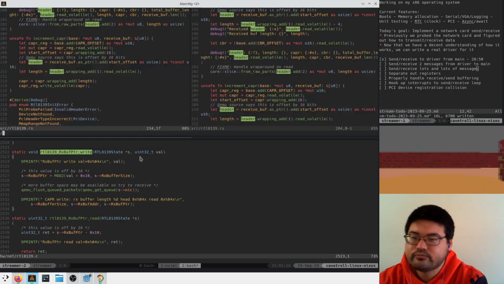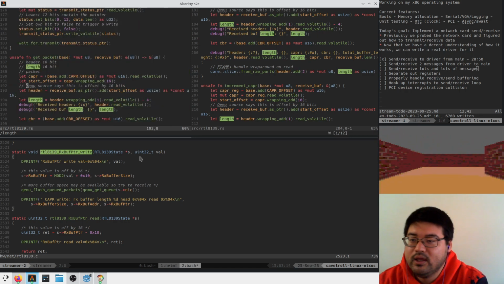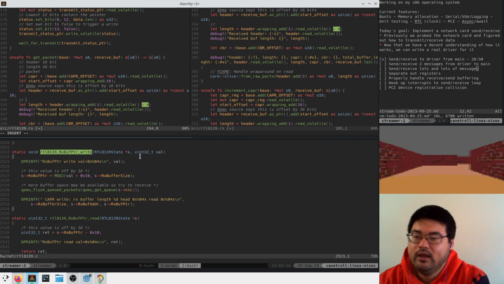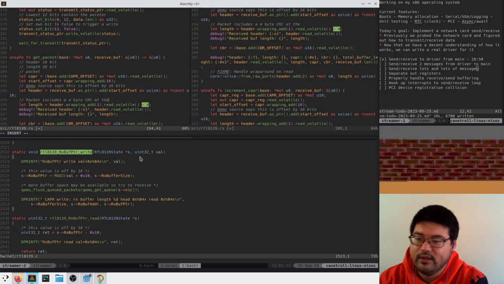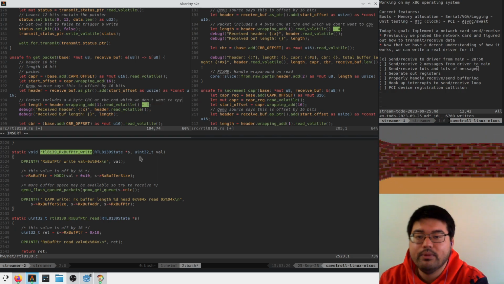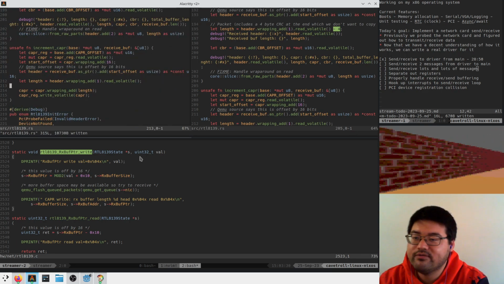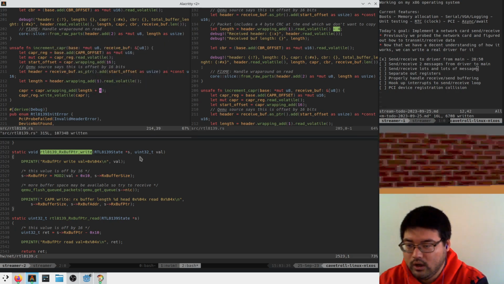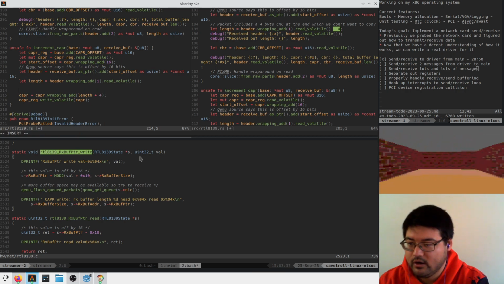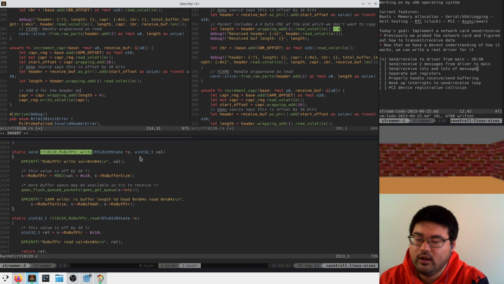So, length, we can just actually come back here and we say, when we get the length, minus 4, packet includes a 4-byte CRC at the end, which we don't want to copy. And here we just don't do that minus 4, but we have to add 4 for the header. Add 4 for the header and packet length.